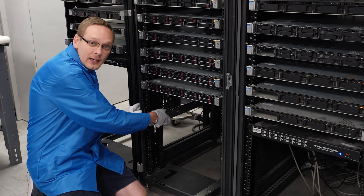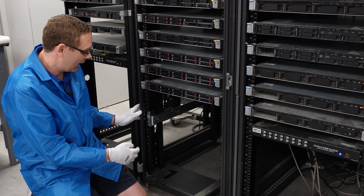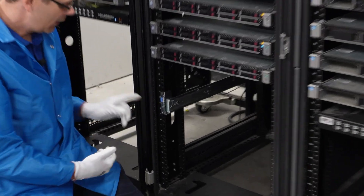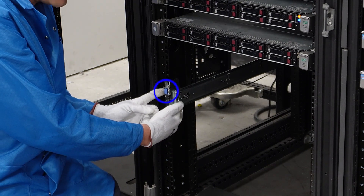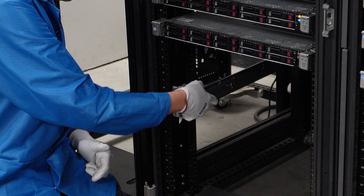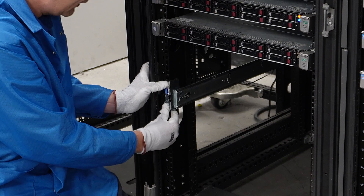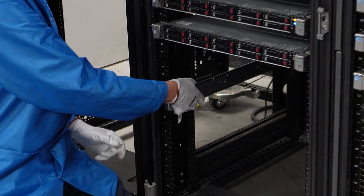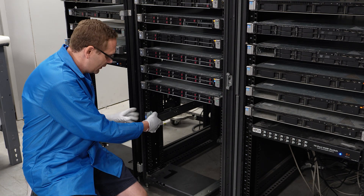If I were to shake it, it is firmly in there. I can't just yank it out — it is in the rack right now. Now, if I wanted to remove it, you see the blue clip right here. You just simply pull this blue clip out, and then now I can pull my rails off the rack. I'll show you one more time — just clip this into place so it locks in. I can't remove it. Then if you want to, you take the blue clip and you can just pop it right off.